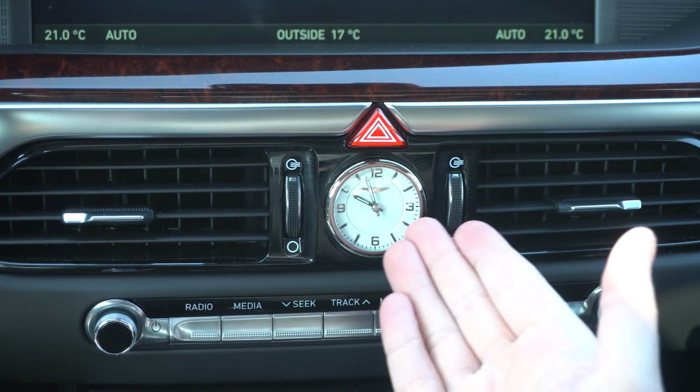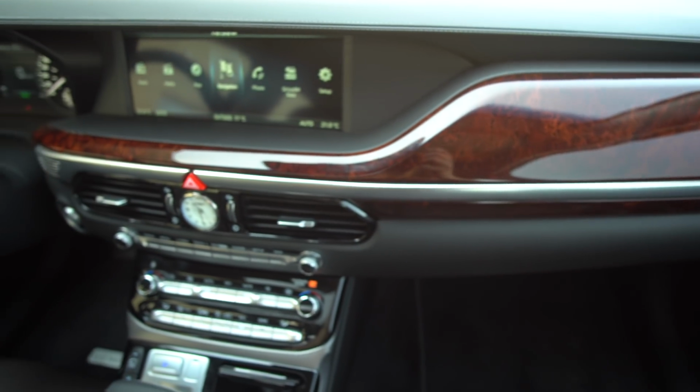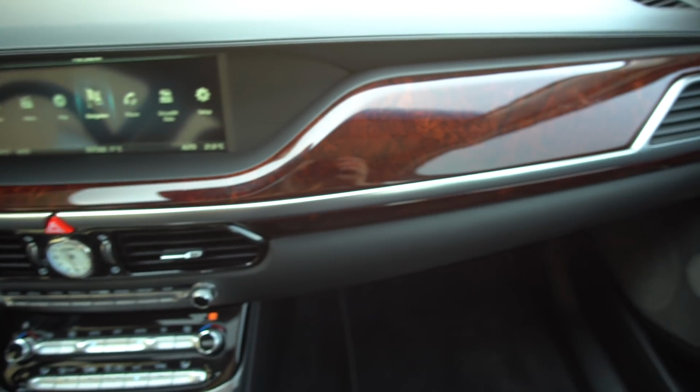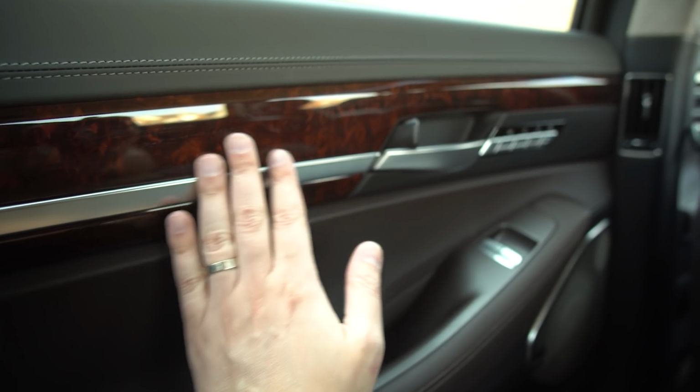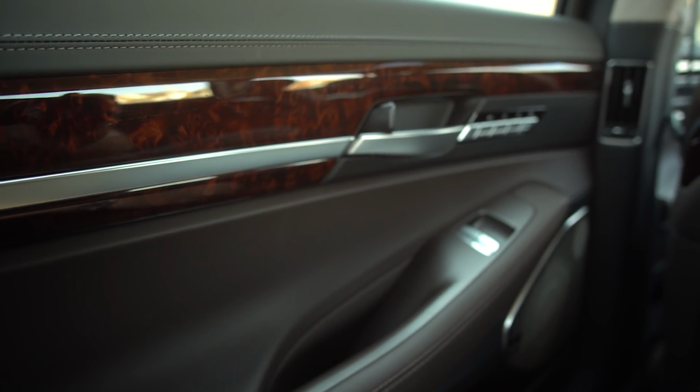What I don't like is that the headrests aren't super soft. I did notice that. But the headrests are adjustable forward, back, up, and down. What I do like about it, and it's perfect for the class, the analog clock. And what do we have below that? We have this crazy old person spec wood trim. I kind of like the old person spec wood trim. But it's definitely old person spec. From an old Buick and stuff, it's like firewood almost.